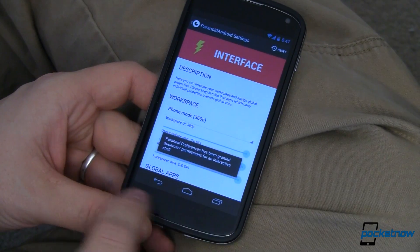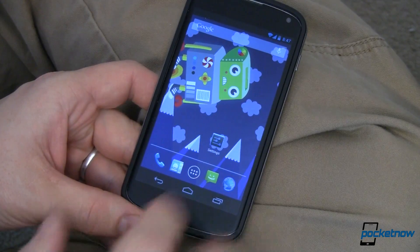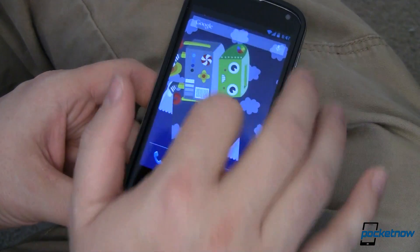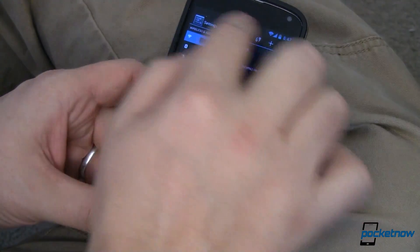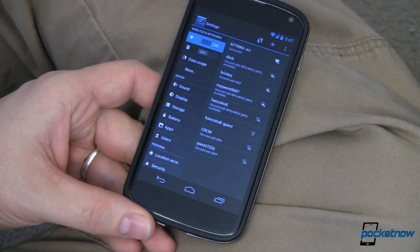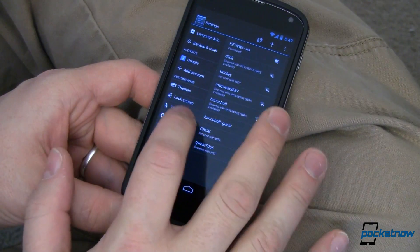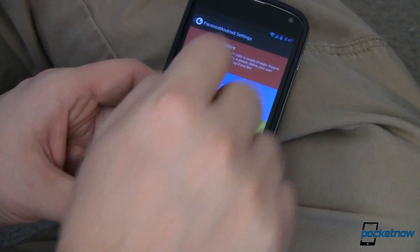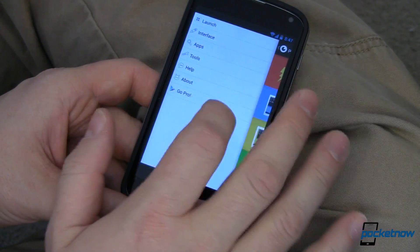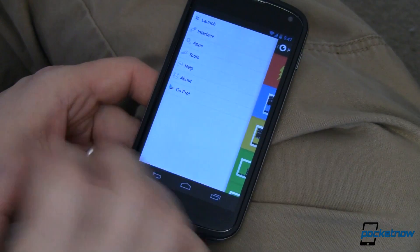Down here I've got my normal large three buttons, and across the top you can see I've got my regular status bar, so it looks a lot more like a regular phone now. Coming back in here, you'll see I still have some tablet-style layouts, which is really kind of cool. That's where this ROM is really nice. You can change layout based on tablet, phablet, or phone across the whole OS, or across specific apps, or both.